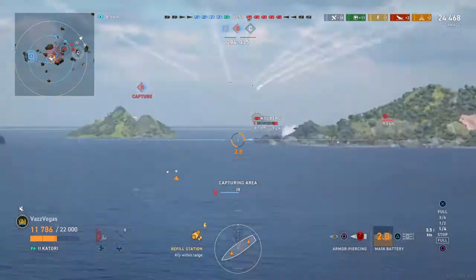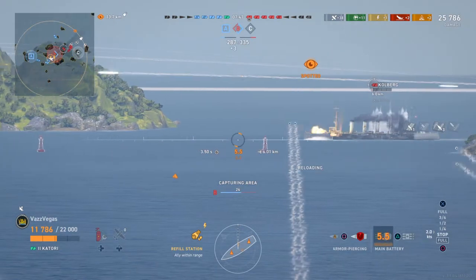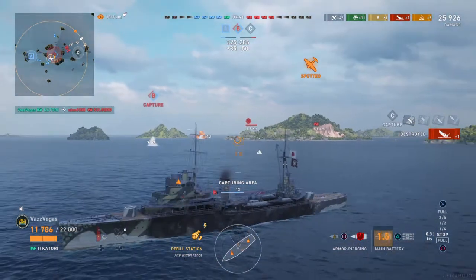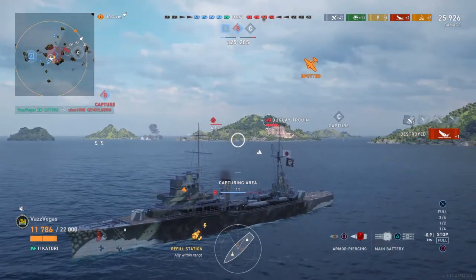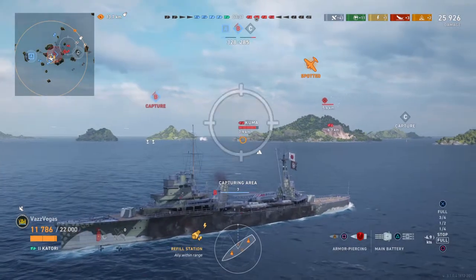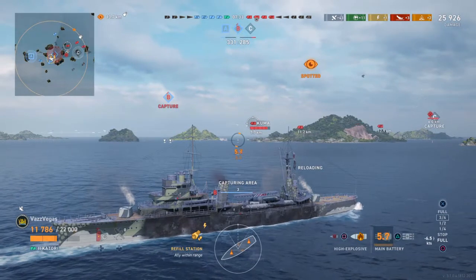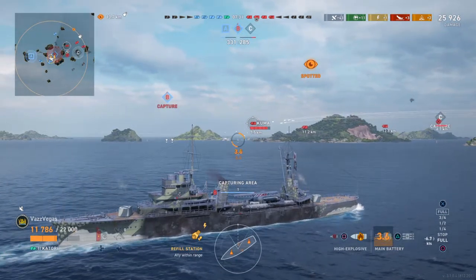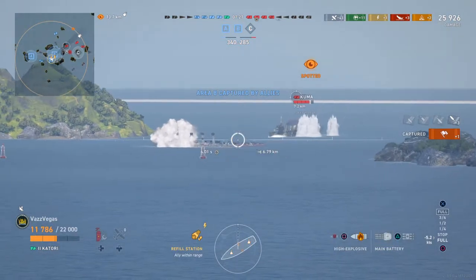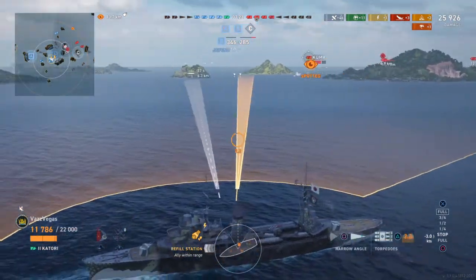Again, kind of having trouble getting penetrations. Everything seems to be overpenning him. Some of our other teammates were missing him there too, so I guess he was at a weird angle. But finally we were able to finish him off. And that gives us our third kill of the game. Now we're almost at 26,000 in damage, which is pretty low for getting 3 kills. But don't worry, we'll get that damage up there eventually.